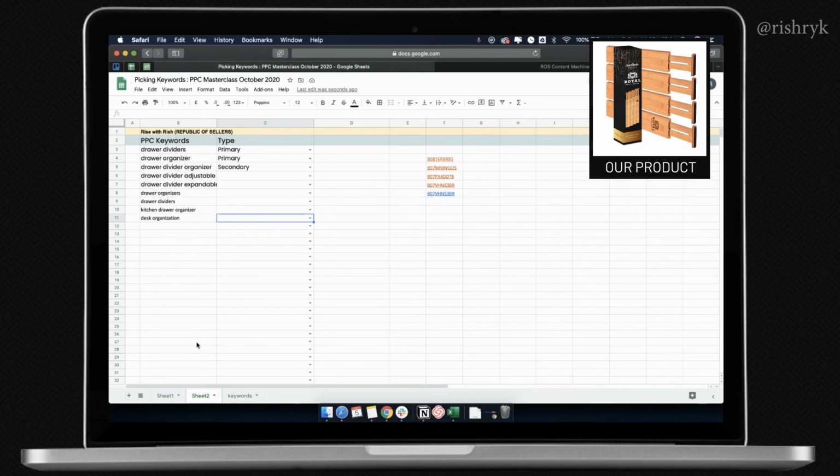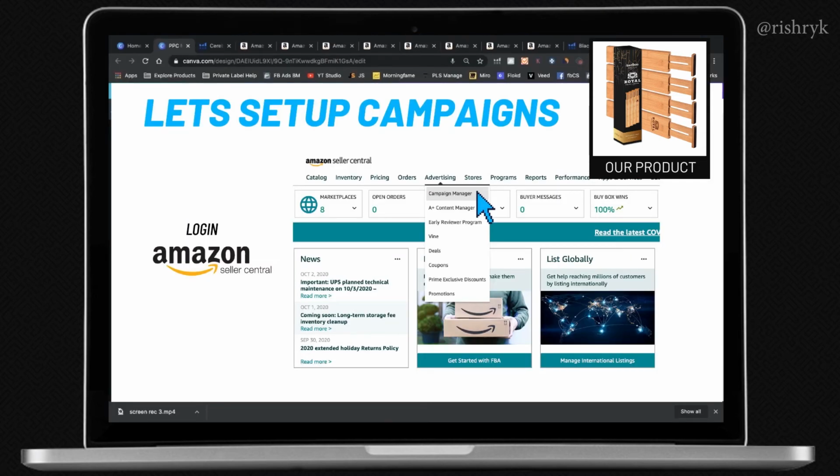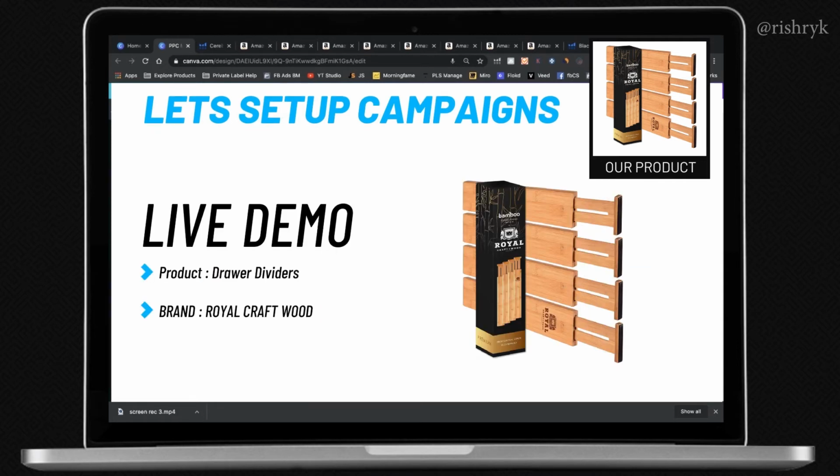Now let's move to Amazon Seller Central and set up our PPC campaigns. All right, so let's get into our Seller Central account and start setting up the 4 campaigns that we need to set up when we are launching a new product and setting up the initial batch of campaigns. To do that, first log into Seller Central, okay, and hover over to your advertising tab, as you can see on the screen, and click on Campaign Manager. When you do that, if you've already created campaigns in the past, you would see your campaign dashboard. In that case, you'll have to click on Create a Campaign button.